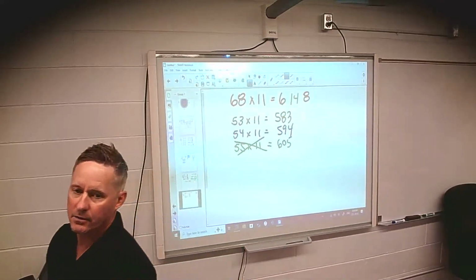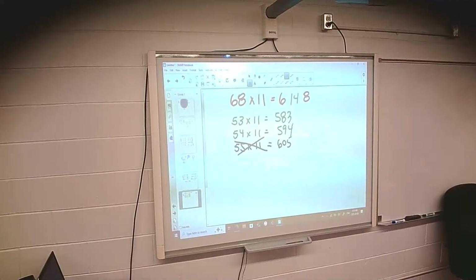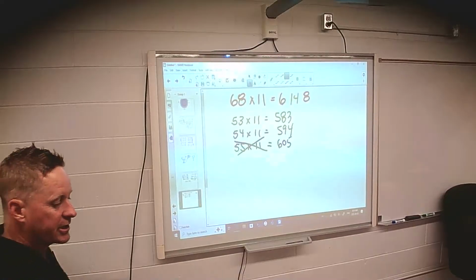That does not support our pattern. So that is a way in which we just disproved that the pattern is correct for all. It is correct for any number that has a single-digit sum. So you can preface that too. You can say that if I multiply a 2-digit number in which the sum of those 2 digits is a single-digit number, then that pattern would work. So that just means you have to change your conjecture.